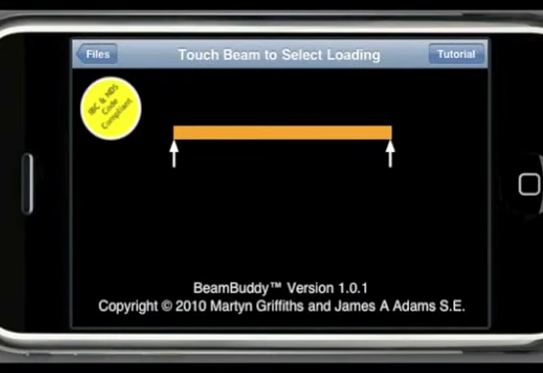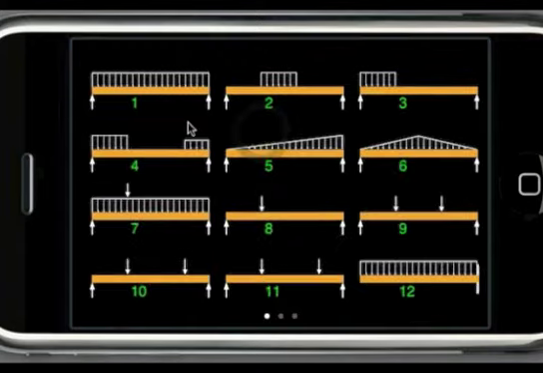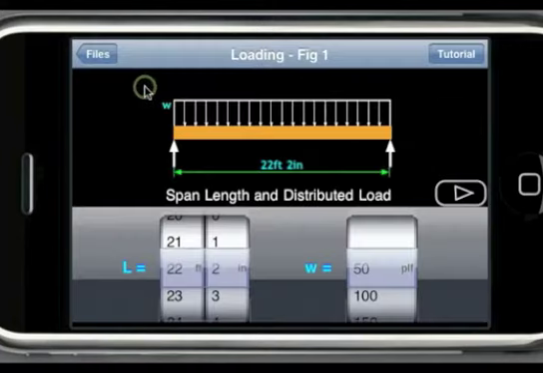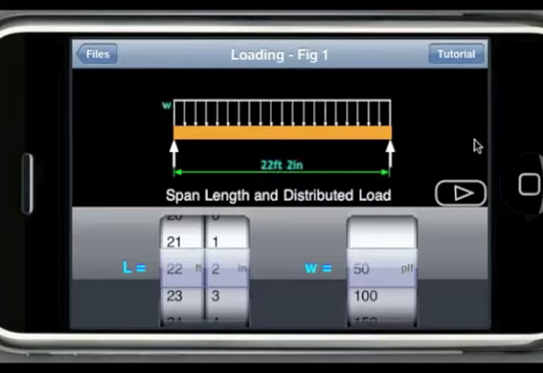So let's get back to our design problem. This exercise defines a simple loading condition. So we touch the beam and select Figure 1, a uniformly distributed load spanning the entire length of the beam.